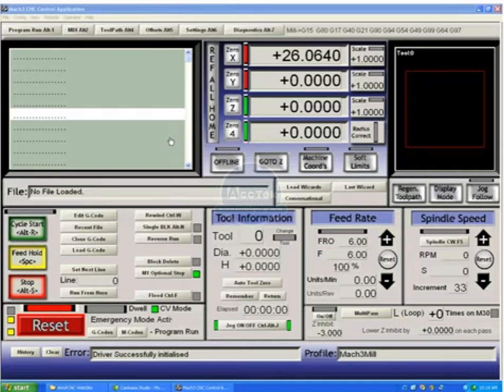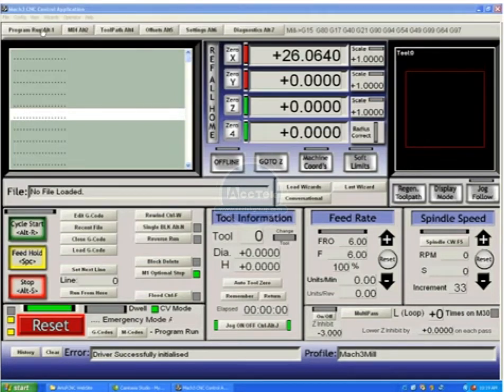So let's take a look at the screens. Pay attention when I use certain terminology. It saves a lot of support time. If you send me an email saying the number thingy on X isn't displaying properly, it's just going to cause an email to come back to you saying, do you mean the DRO? You'll see a lot of people on the group correcting people's terminology at times. They're not doing it to be mean. They're actually doing it because it's a lot easier to convey information between us all if we use a standardized terminology at least. That having been said, let's take a look at the screens.